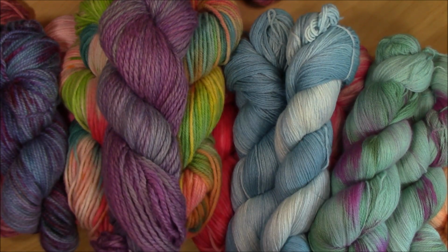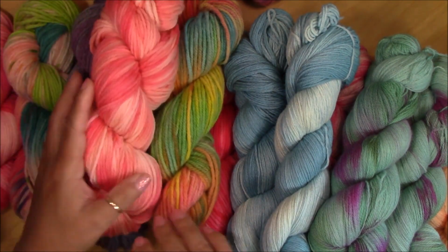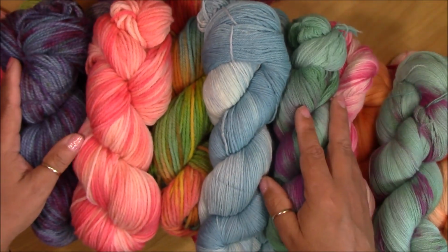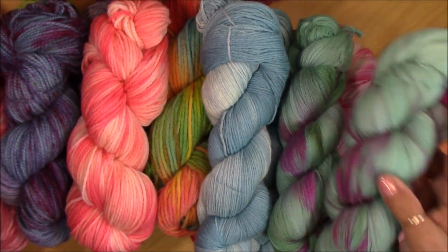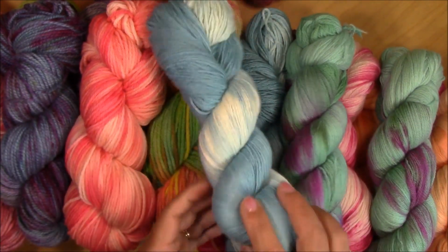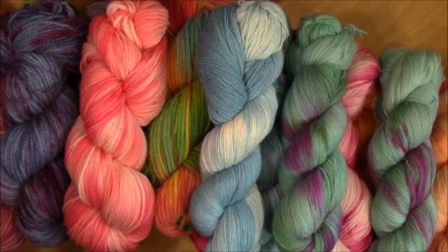I absolutely love it. I'm really addicted. Like I mentioned, I told my family a Christmas present. I'm expecting some Knit Picks gift card or money to buy more wool to dye because I love them. I want to start working with them to see what I can create with them.